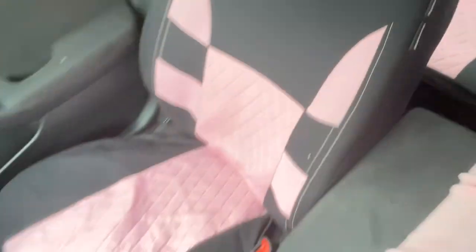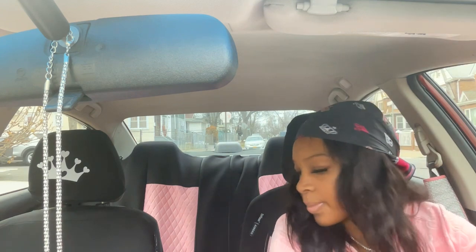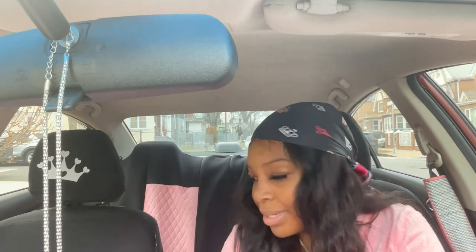I'm gonna go ahead and clean my car and show you guys the behind-the-scenes and the after. All my car seats are on now — let me show y'all. I was literally struggling to put these car seats on. I just gotta do the passenger side car seat. I'm gonna put on my iPad. I wiped everything down.